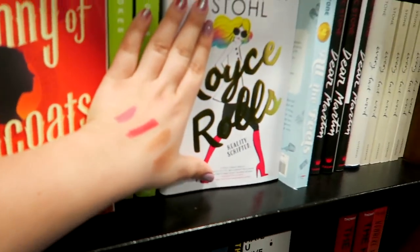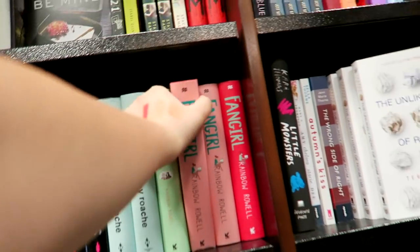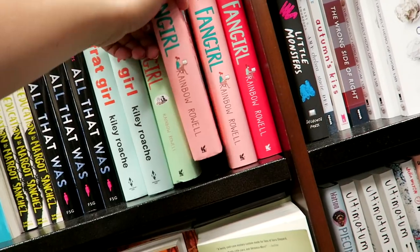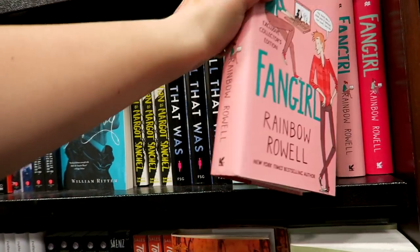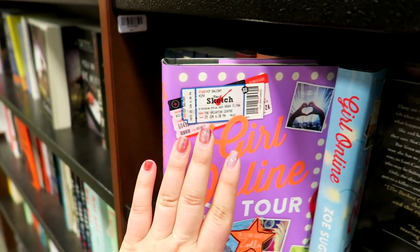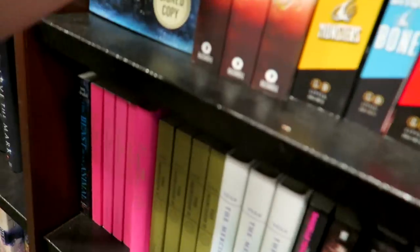Voice rolls. I think I'm gonna go with that Rain book. I feel like that's the book to go with. There's different versions of Fangirl I can do. Wow, taking out the whole thing. There's no bronze, it's just pink. Okay, actually that kind of works. Kind of works. What about the new Ember in the Ash? No, there's no purple.